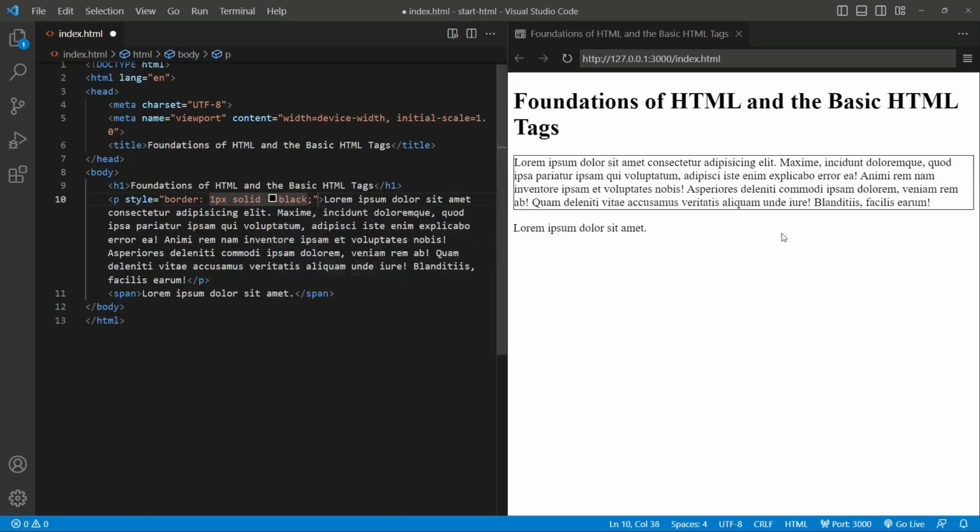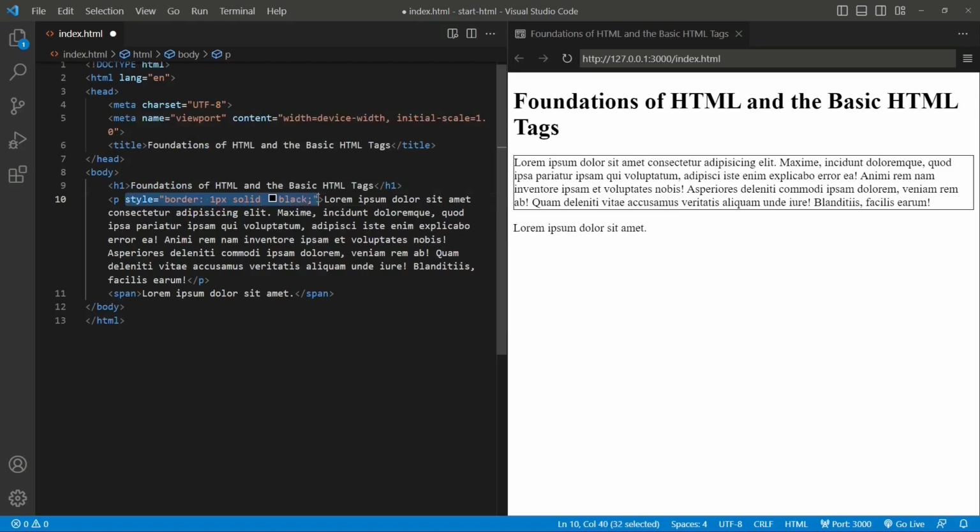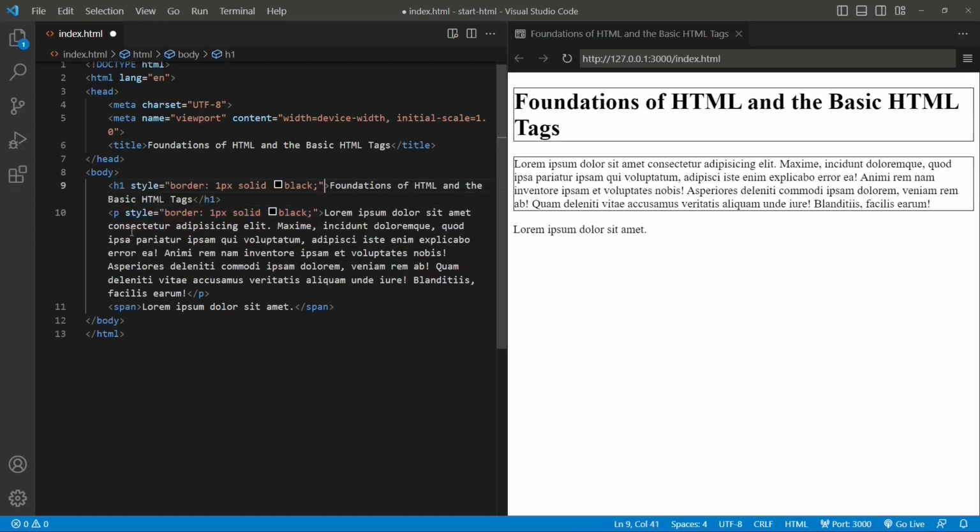You get the border. This occupies the entire width of the page. So the border is around the content. The same style is applied to the header for your reference. So header H1 and the paragraph always occupy the entire width of the page.